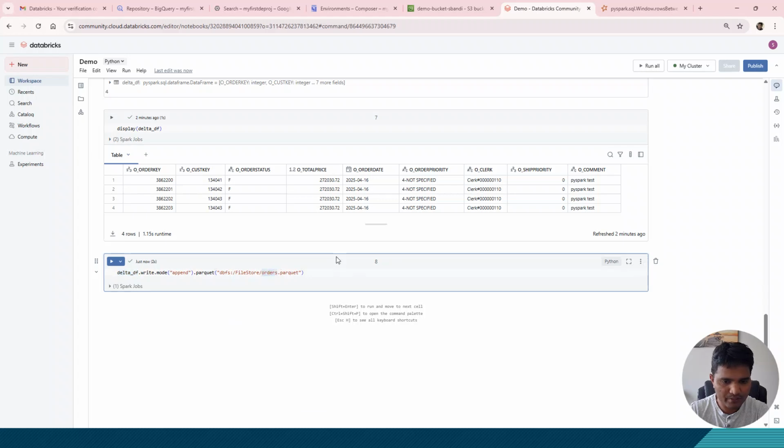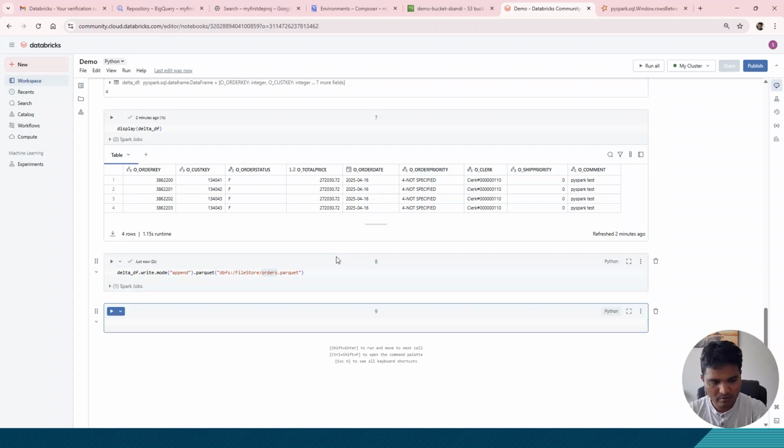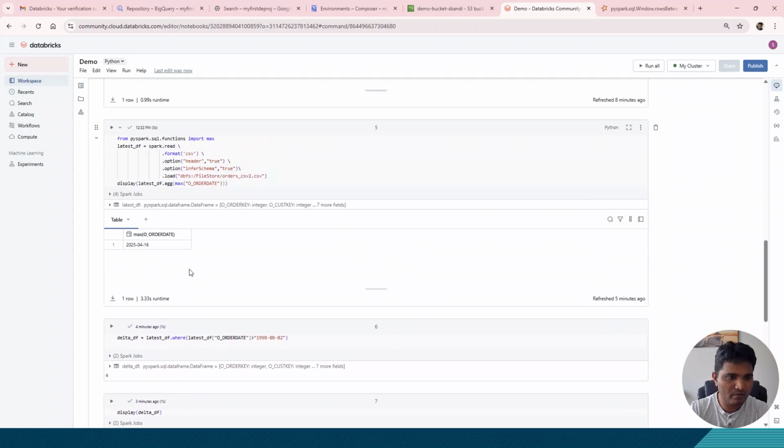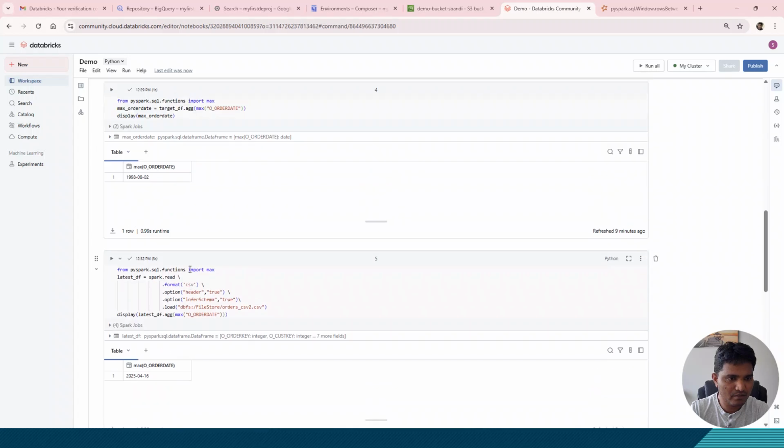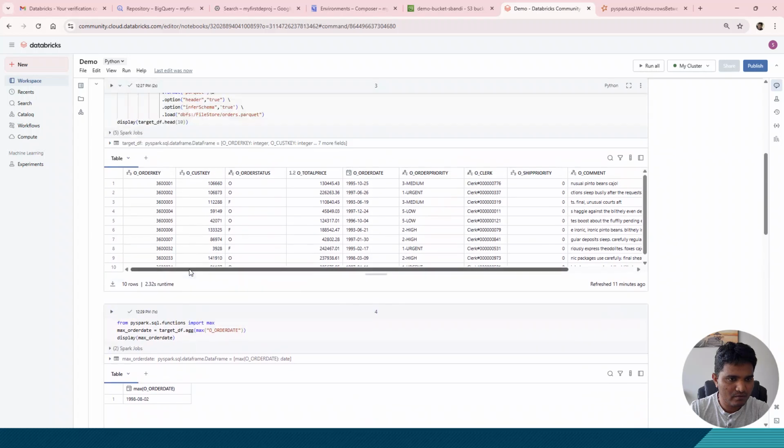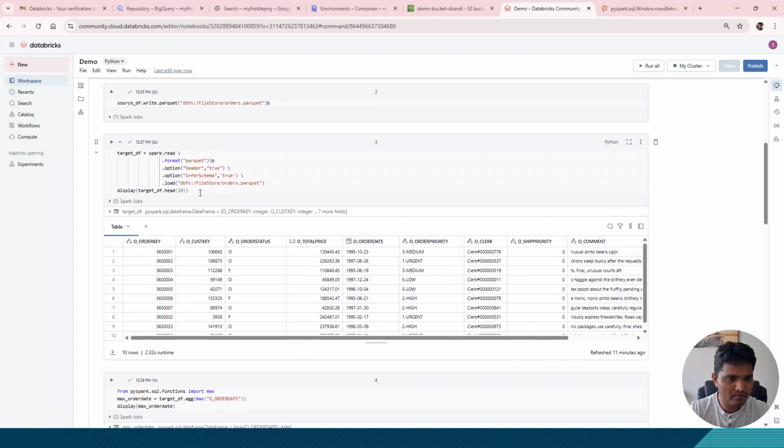Let's go ahead and see the maximum order date. I don't think display will work here. I quickly rerun one of the cells here to get the target.